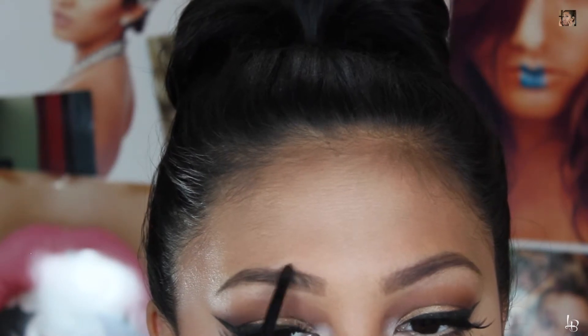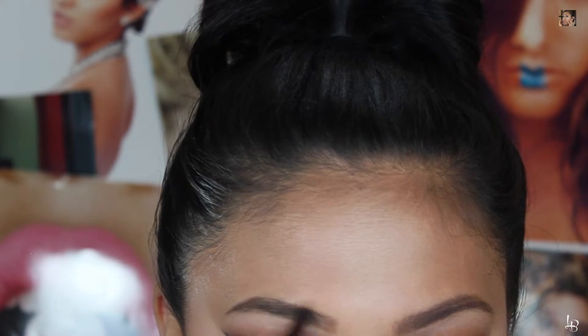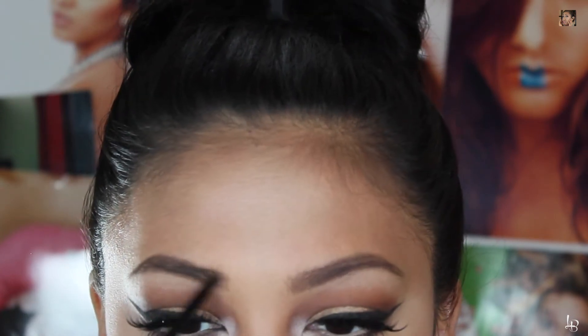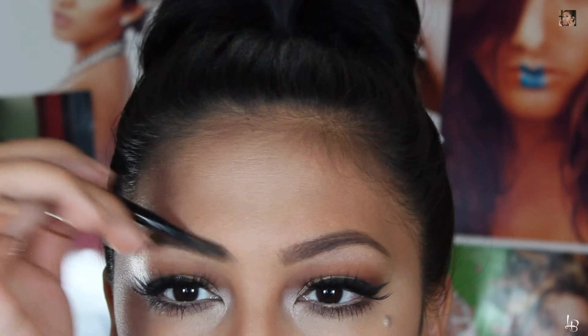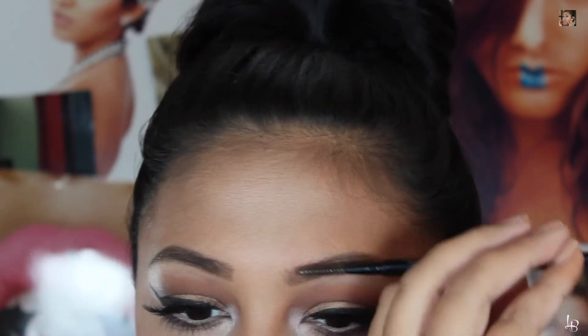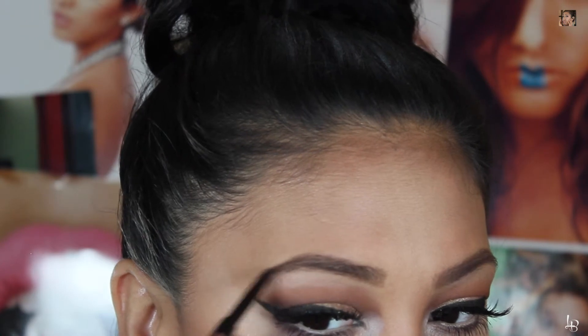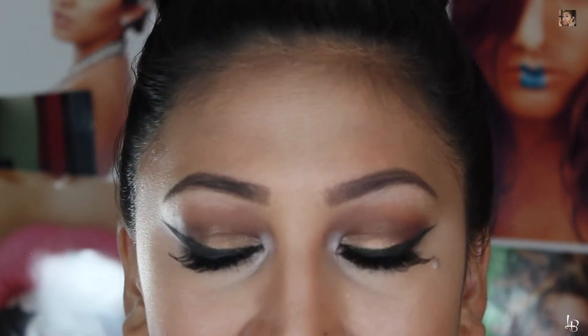In this front area you go really light-handed. Then I always use my spoolie and brush through them. Filling your brows in takes a little bit of patience — sometimes I'm here for like 30 minutes just doing my brows, and sometimes I can get them done really easily on a good brow day. It just takes practice, patience, and actually getting to know your brows and what shape works best for you.